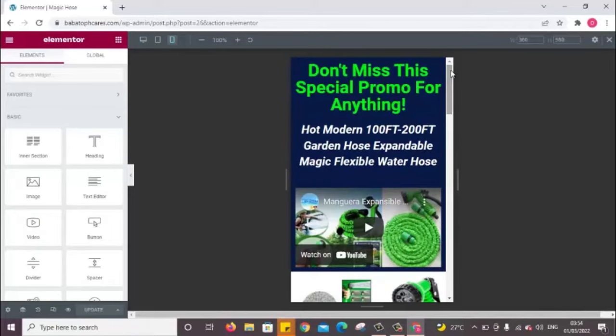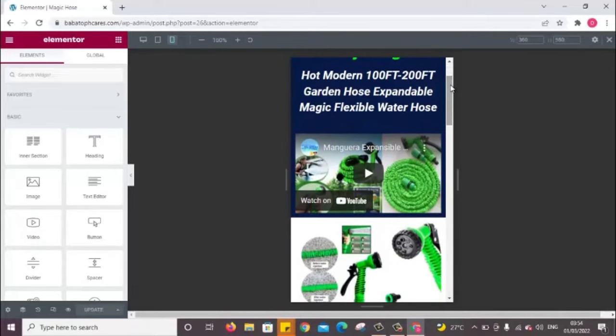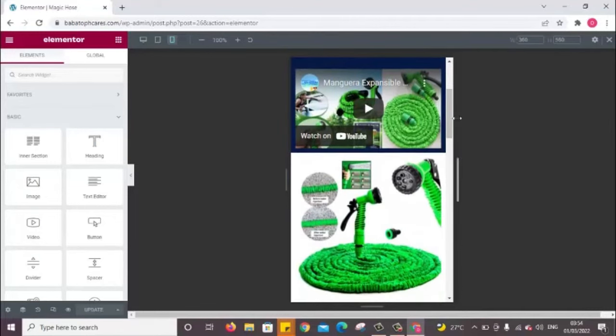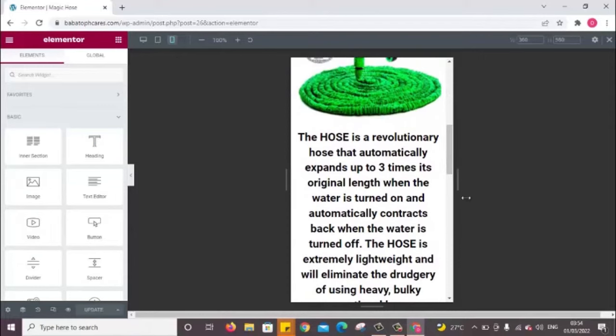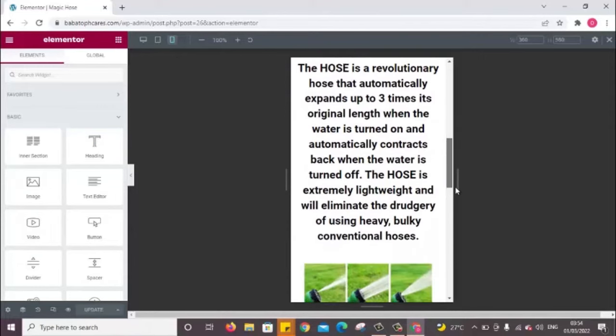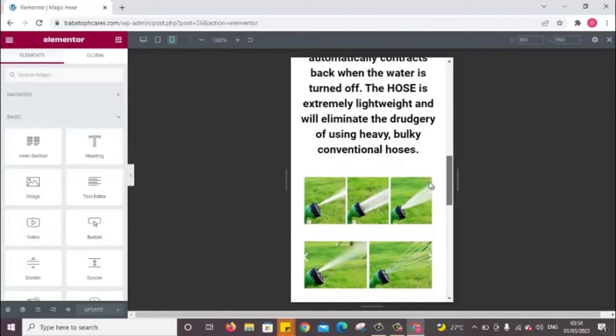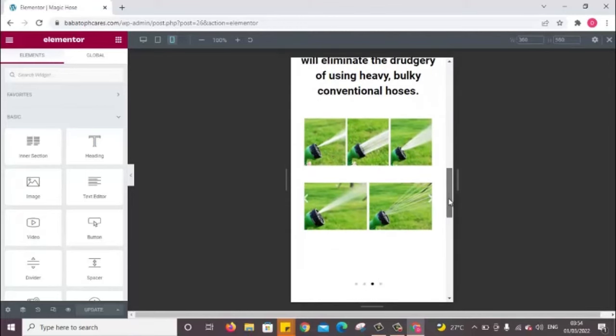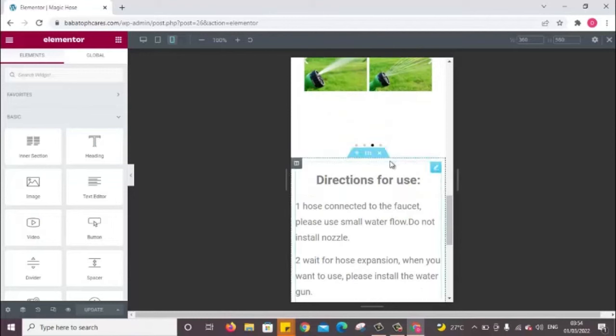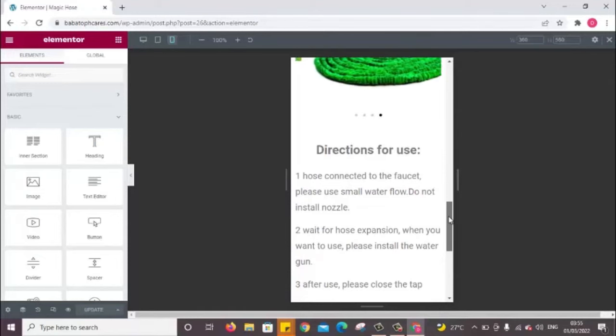Okay, this page we have headline. We also have some little description here. We have a video. We have pictures. We also have little write-up. We have some pics here to give us more descriptions. We have directions on how to use it. It depends on products. Some product might not even have direction. You just have features, description.